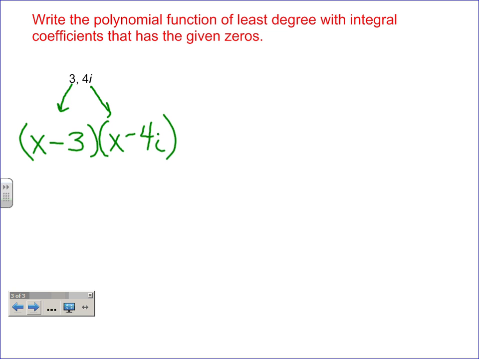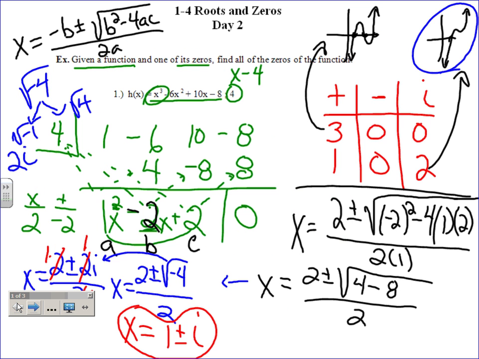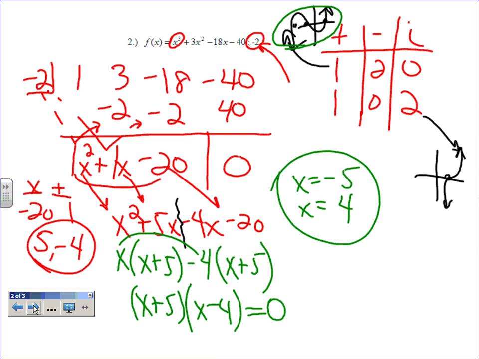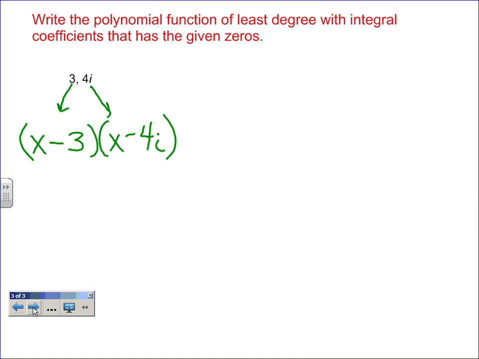But there's a slight problem. Where do imaginaries technically come from? Where's the one time that we found it today? We were working in quadratic, correct? And what's right in front of that radical in quadratic? A plus and a minus. So if you're ever given an imaginary zero, you automatically, without any discussion, are given its opposite. Only if they're imaginary. So 4i is imaginary, so you're automatically given negative 4i.